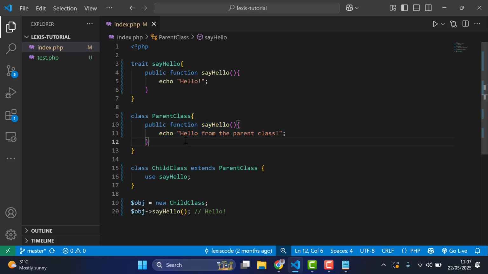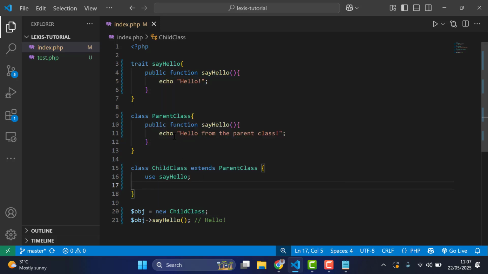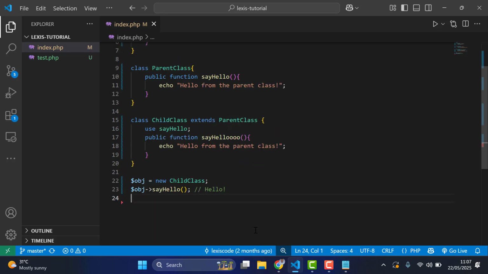Let's say you really want to access this one by force. So how can you access it by force? You can just come here and create a new method here. Probably I'll just write it manually here myself and change it to something else, then easily I can create a new output here and access the hello.